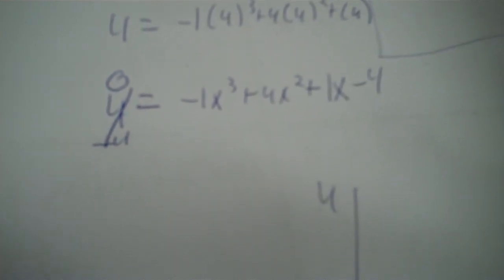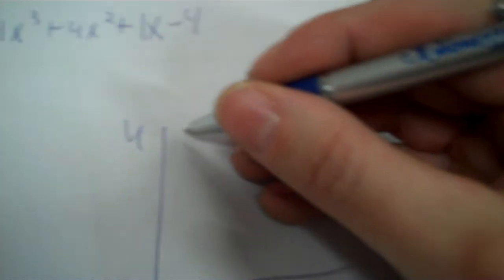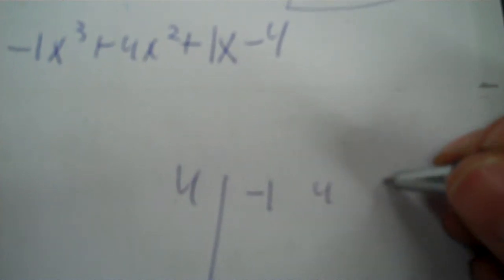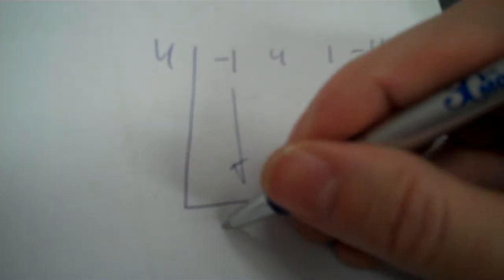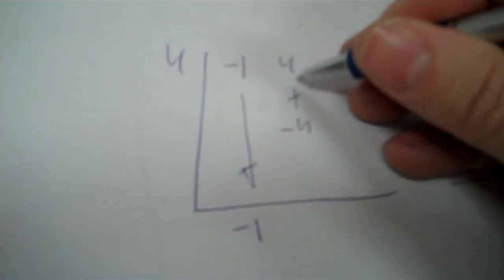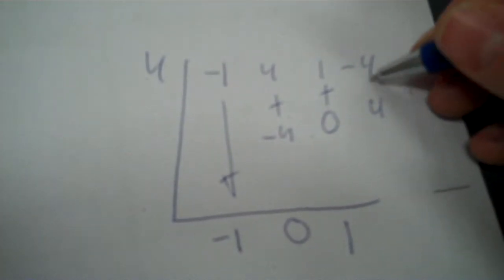So set up your synthetic division, but you have got to clear that. You can't do this. Yeah, quadratic formula, the roots theorem, all that stuff. In higher order polynomials, you have to have one side equal to 0 before you can find the roots or the solutions. -1, 4, 1, -4. -4 plus, that's 0. 1, 0. Now, how do you rewrite that?